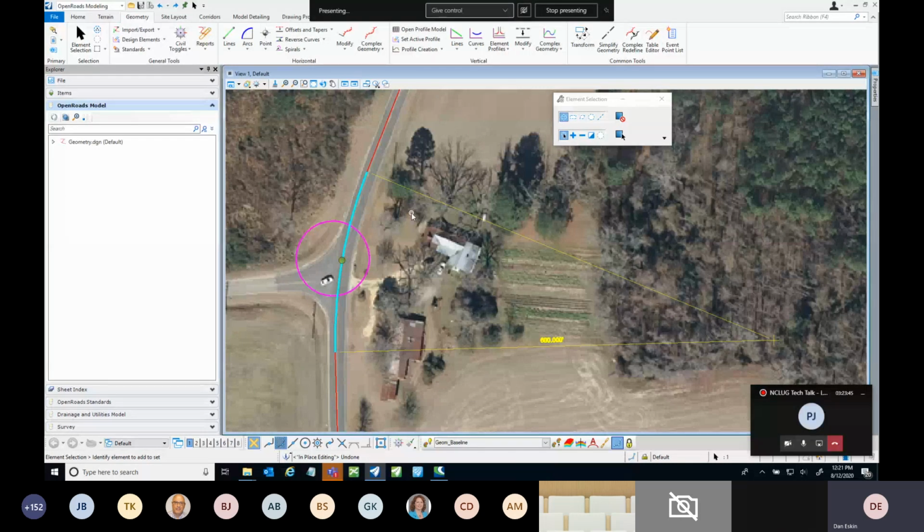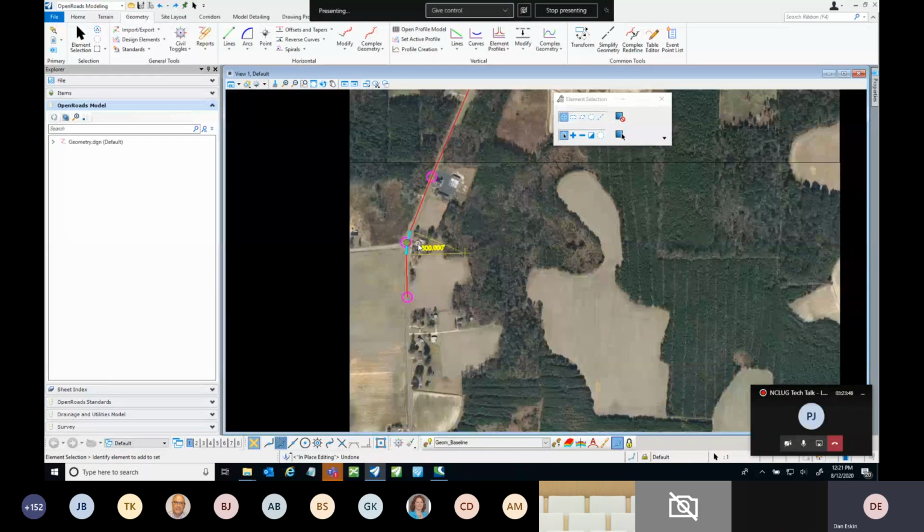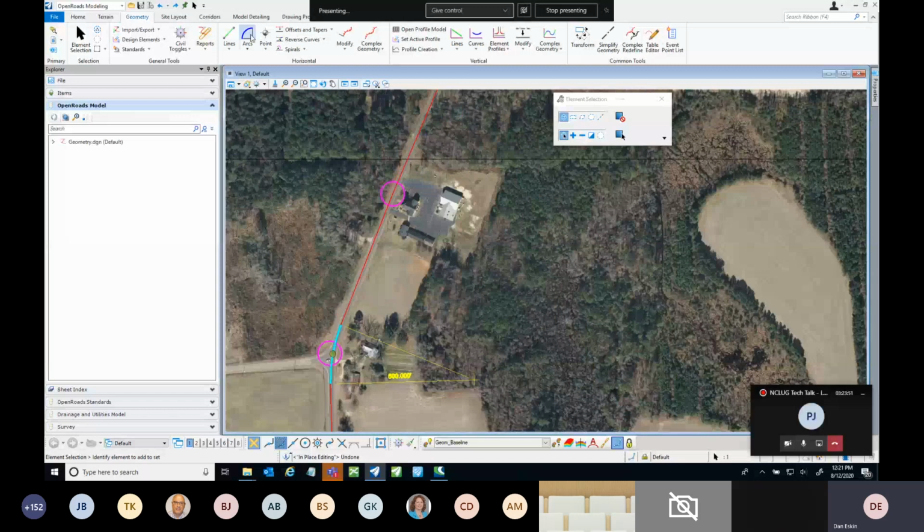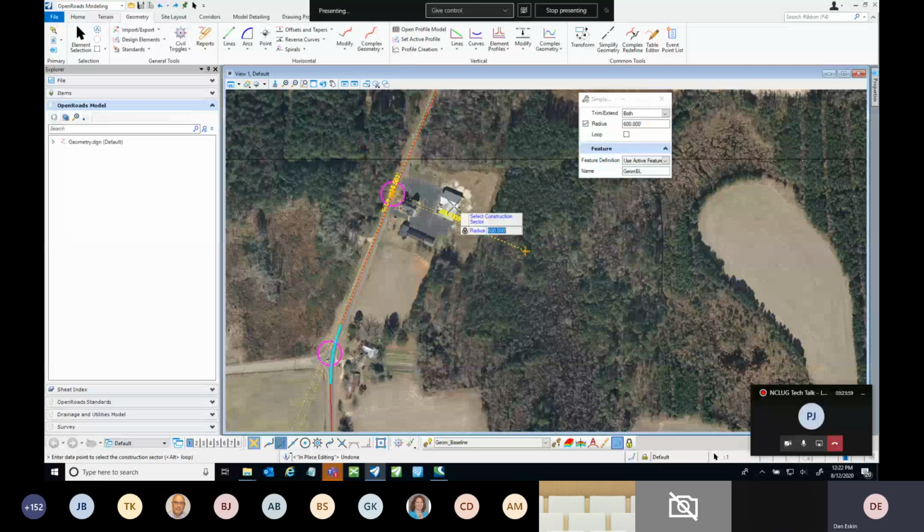All right, now let's do the rest of these curves here the same exact way. So I come over here and I click the first tangent, click the second tangent, and now it says 600. This one happens to be 10,000. So it's a very flat curve. So I'm going to put in 10,000 as the answer. Hit enter. You can see what it looks like or how far the radius is going to go. Which side does it go on? This is a curve to the right, so you want to move your cursor to the right. Otherwise, it would be on the wrong side. And we click, and of course, we trim both again.